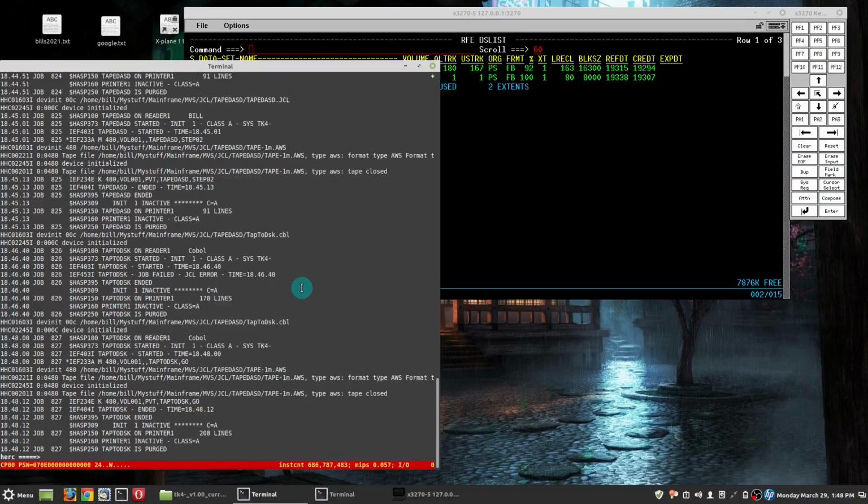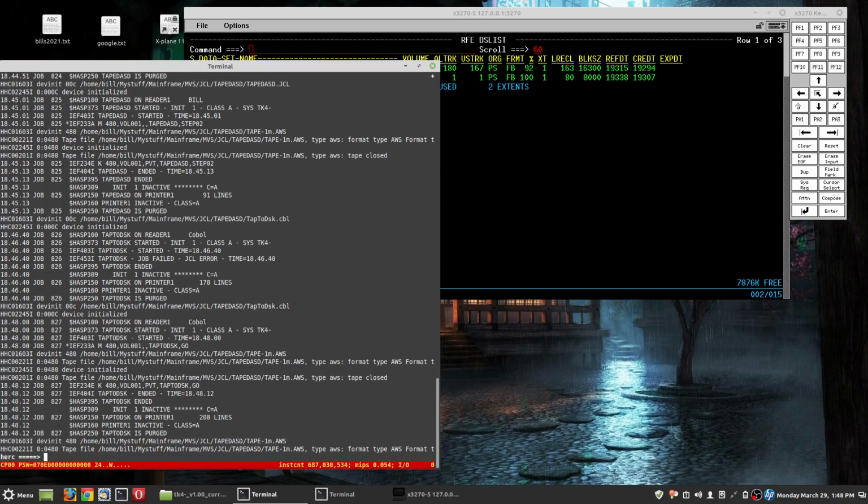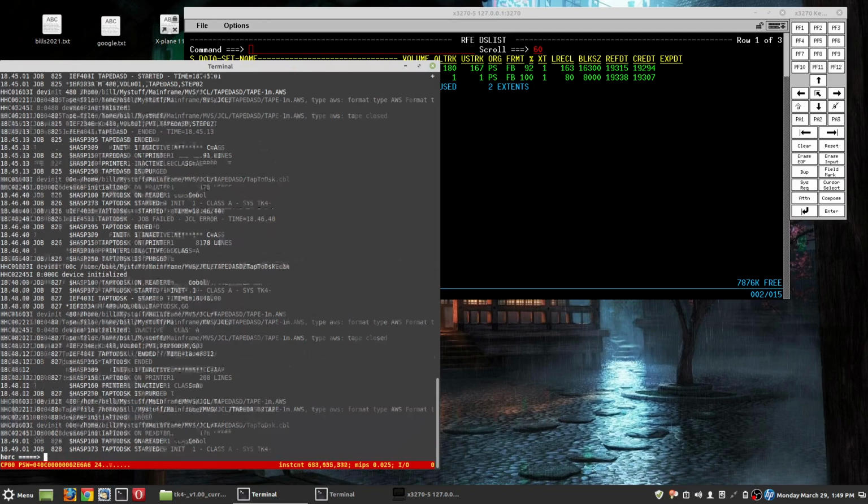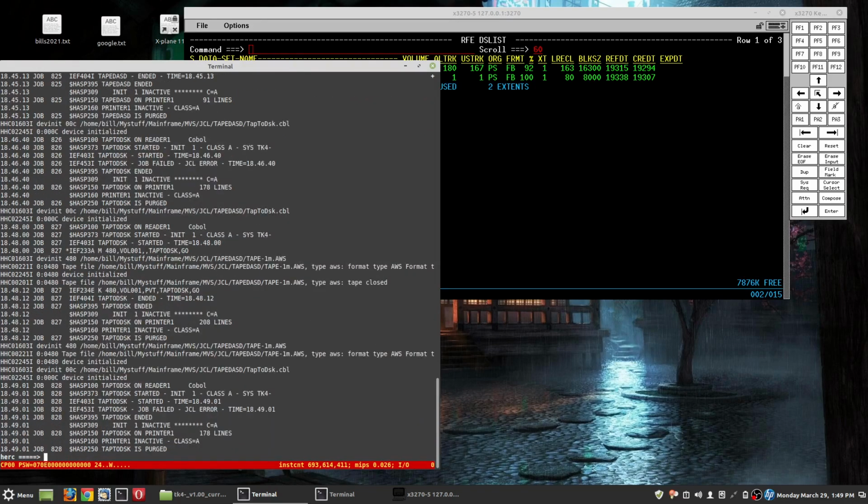Instead of mounting the tape afterwards, I'm going to go ahead and do the tape first. And you can see it says device initialized. Now I'm going to enter the COBOL program, and the tape will already be ready. Oh, same thing probably. Let me see.